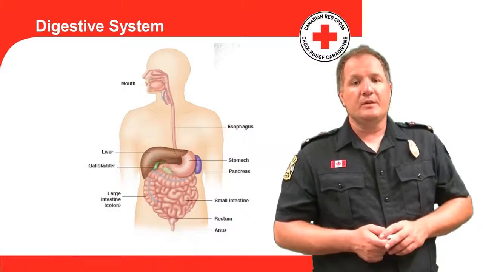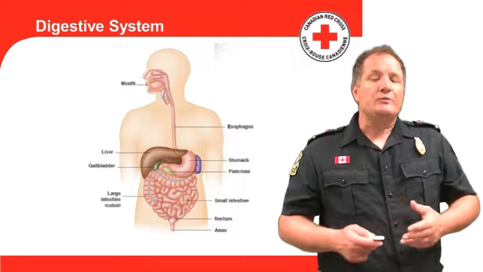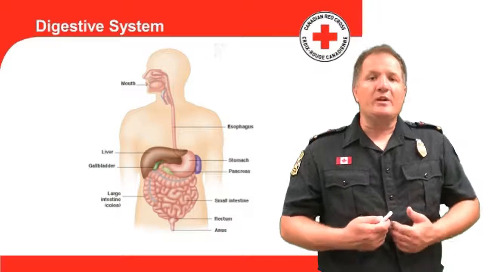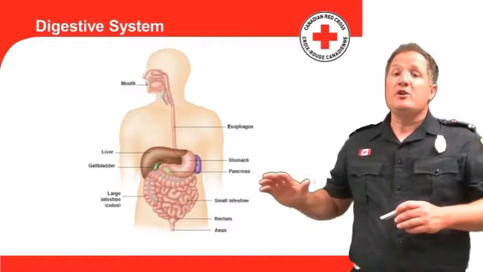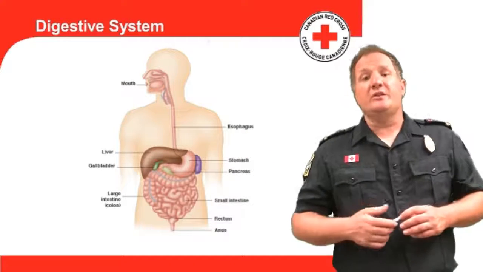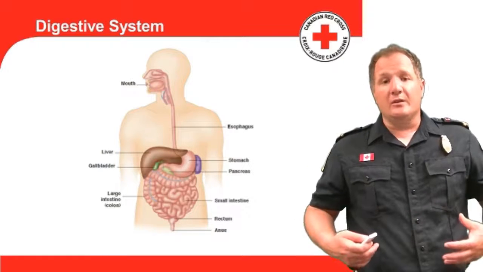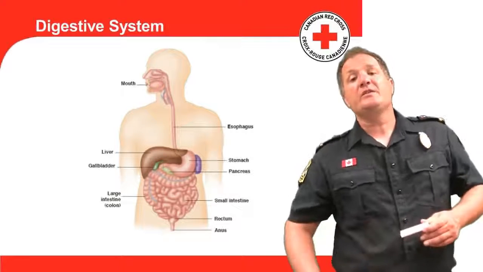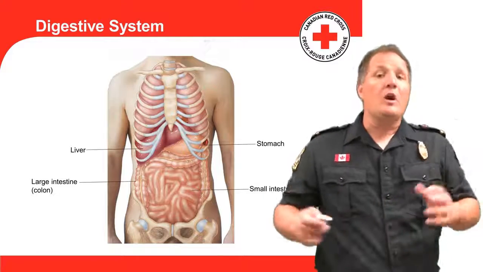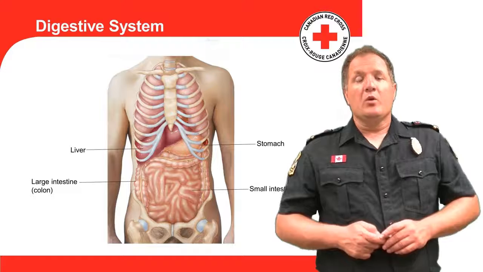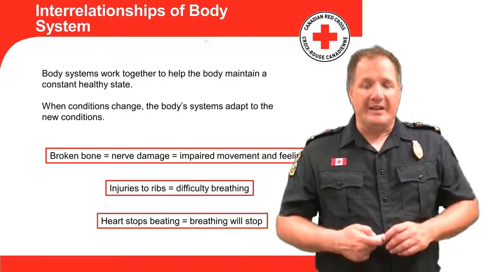The digestive system. When we respond to these types of emergencies where people are having abdominal pain, as we spoke about in a previous slide, it's important to understand what organ is in each quadrant of the abdominal cavity. This diagram does a great job of explaining where the liver sits, where the spleen sits, another significant area that is prone to trauma injuries, where the intestines sit, the large and the small intestines, where the appendix sits in the lower right quadrant. Take a couple seconds to familiarize yourself with the more common organs, which will help us as we get into a secondary survey assessment, understanding where these organs are in each cavity.